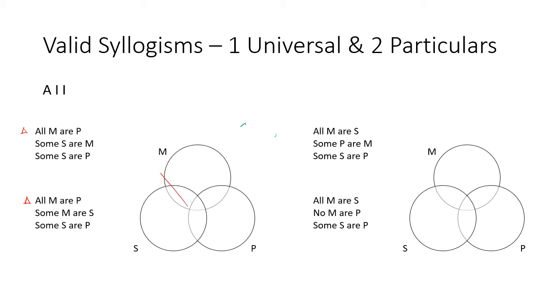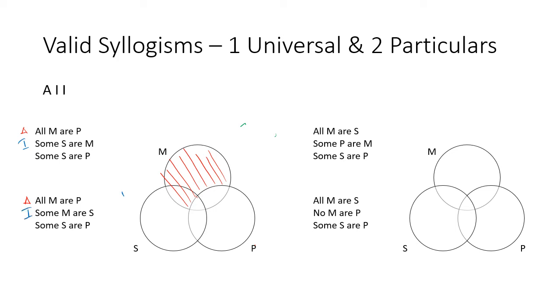So all M are P looks like this. You push all the M's into the P circle. So this area is empty. And then you can go ahead and do your affirmative. So the particular affirmative in this case is some SRM or some MRS. So again, remember that with I claims, they're symmetrical. So even if you switch the order, you're still going to get the same picture.